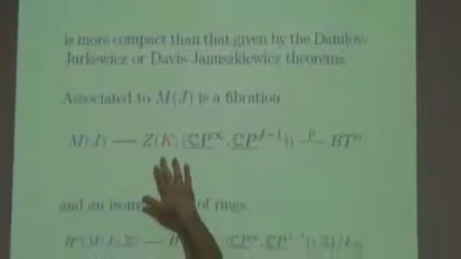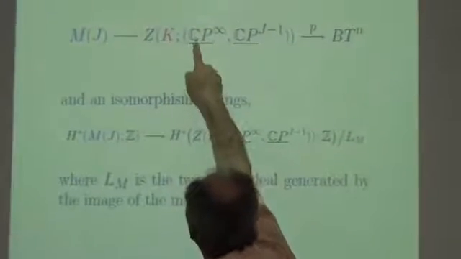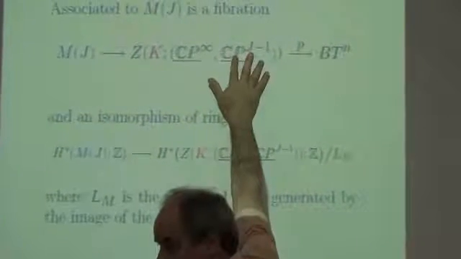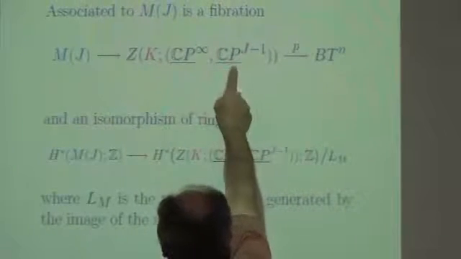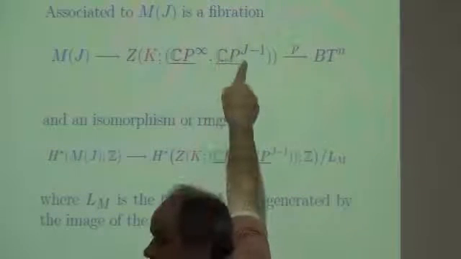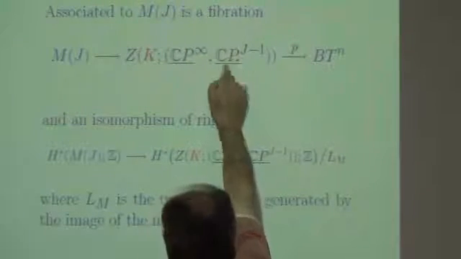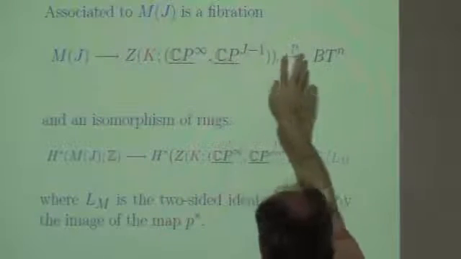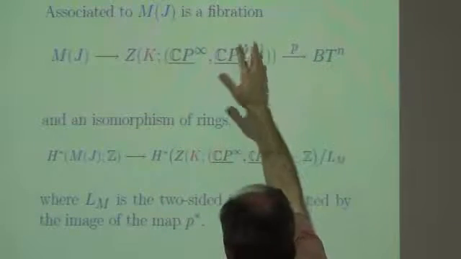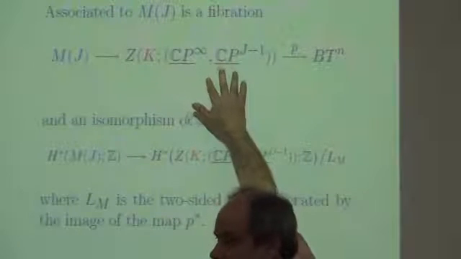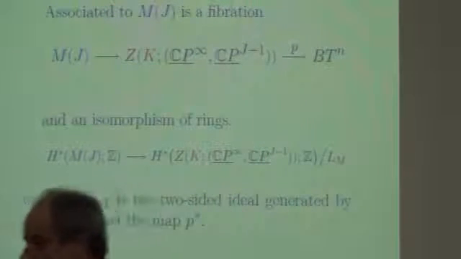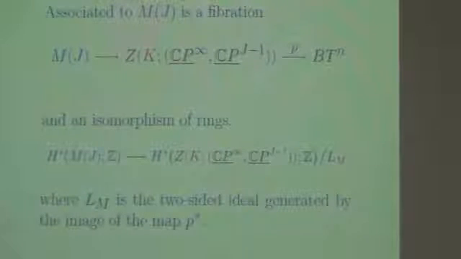So instead, what would the Stanley-Reisner ring be? The Stanley-Reisner ring would be CP infinity comma a point here. But that doesn't happen. Instead, I have here this more complicated polyhedral product. Now, the cohomology of this is the generalized Davis-Januszkiewicz space. Now, the cohomology of this is like a Stanley-Reisner ring, but the ideals are no longer square free. Okay? But you can describe it combinatorially, purely combinatorially. Yes, exactly. From K. Yeah.